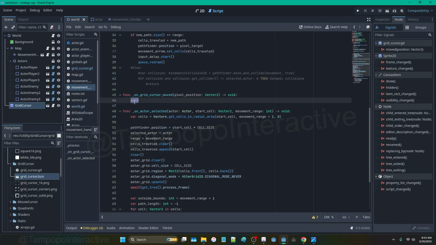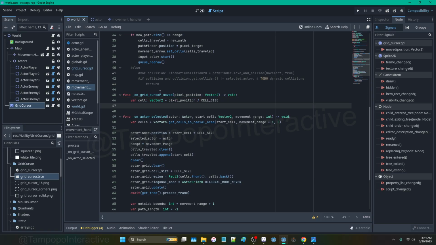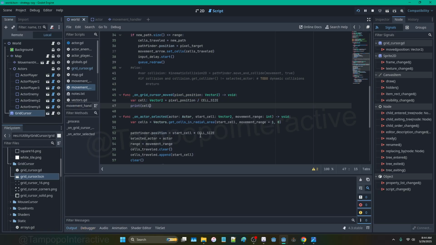When that moves, we need to convert that. It's going to be pixel position divided by cell size. And for now, let's just print the cell and see if we're getting that data.